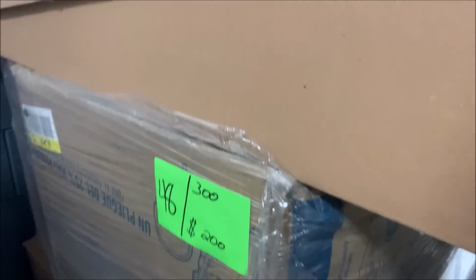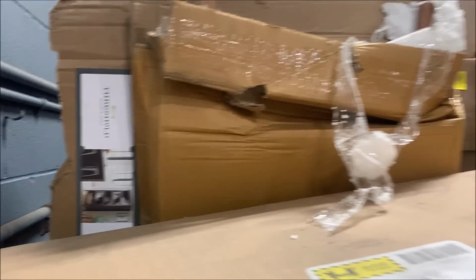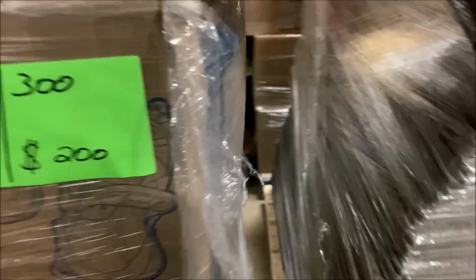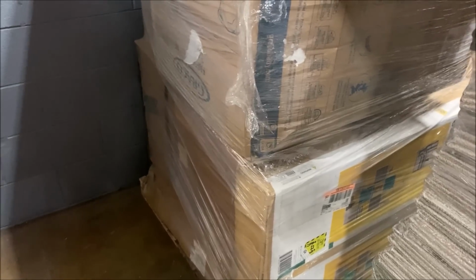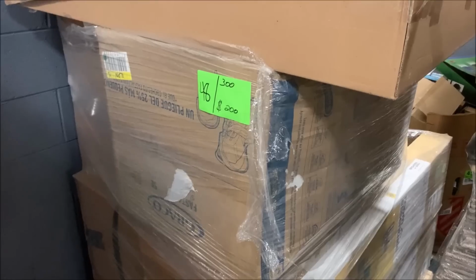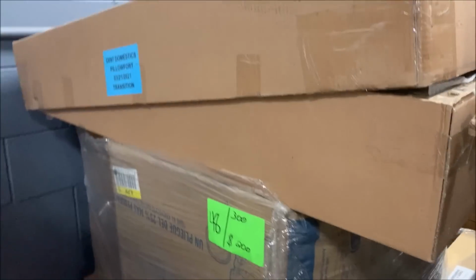This pallet, I paid $200 for it. Remember, this was not part of it. And it's Amazon stuff, big stuff. I honestly don't even know what it is. That's a Target item back there. These are Target items, but some of this stuff has Amazon tags on it. I don't know what this pallet is. It was $200. I don't know. Those two cube storage things will probably get me $70, $80 for both of them. And so that cuts my price down to 120-ish. I think I'll do all right.